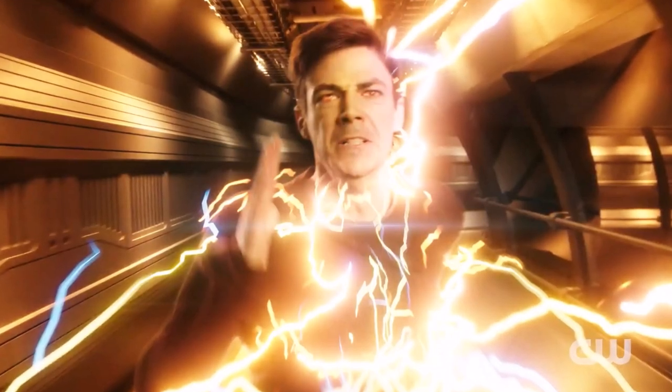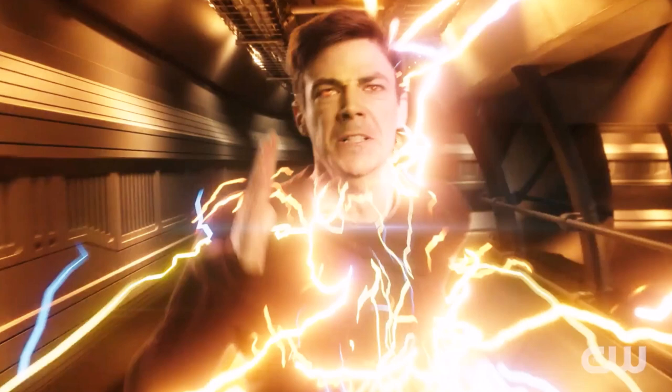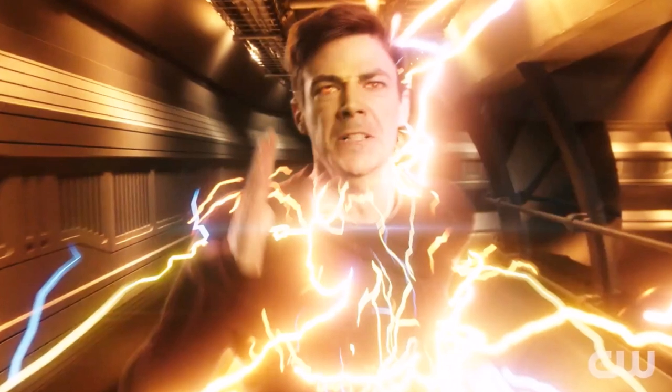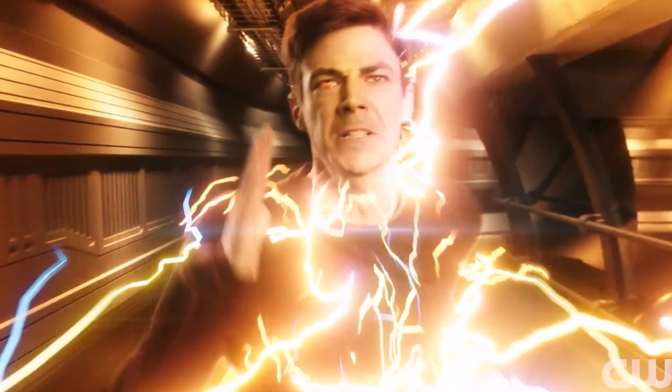So what do you guys think? Barry's running out of speed, we know he's going to create an artificial speed force, and his lightning color changes in the trailer — that isn't just some accident, it's definitely intentional. Could it be related to the comics, with Barry becoming one of the fastest speedsters ever through his new artificial speed force? Or is he using something like a tachyon device? Or is it more along the lines of Velocity 9? Let me know in the comments. Flash Season 7 comes back in exactly a month — March 2nd — be on the lookout.